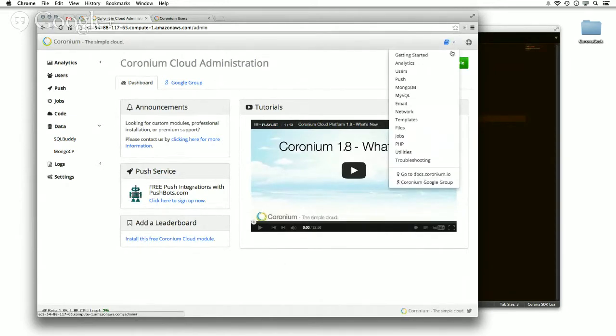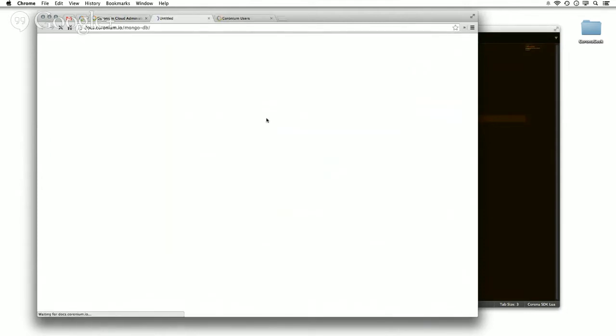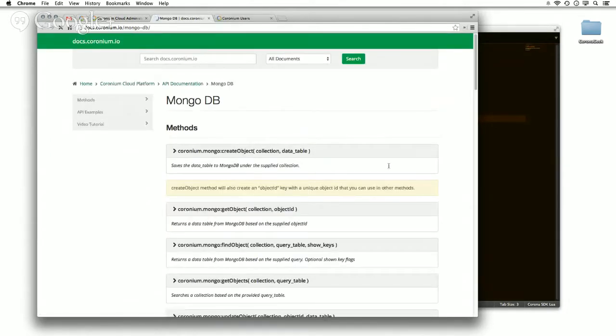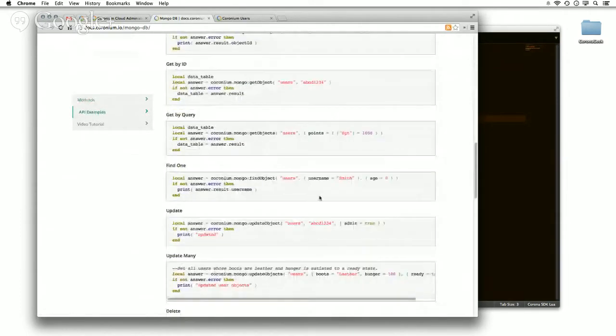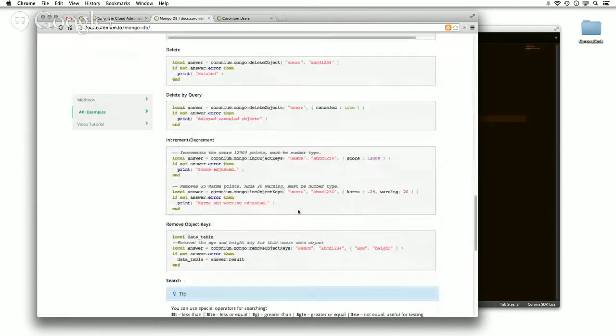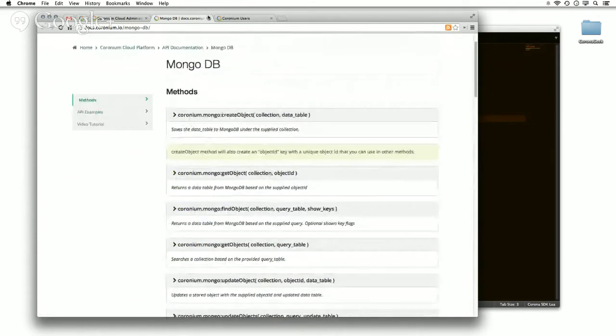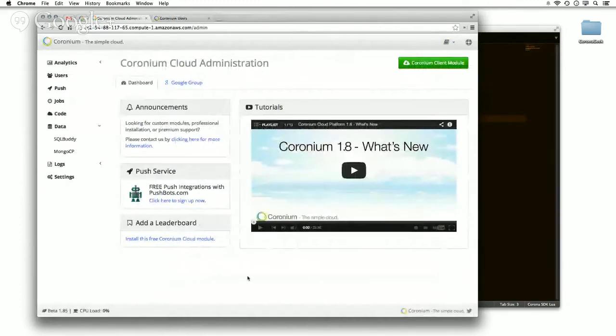There's now this whole doc area up here too for help. So if you want to get to something directly for the server, these are all the server modules, and then you can get to the client modules too through some direct links here. So if I need some information about what the MongoDB cloud code is for the server, then I can just jump over there, and then I can see the examples and go through all that stuff. So I'm trying to make it one nice inclusive system, so that you don't have to jump around too much, and you can find everything right here.